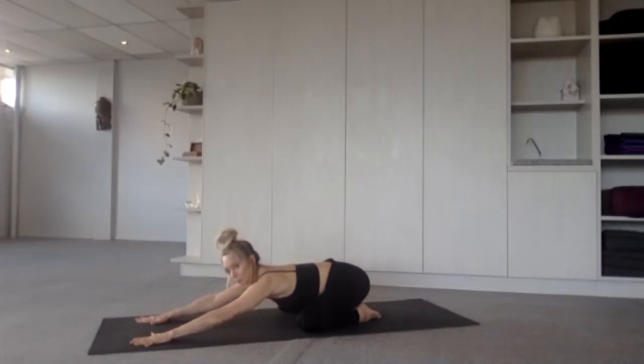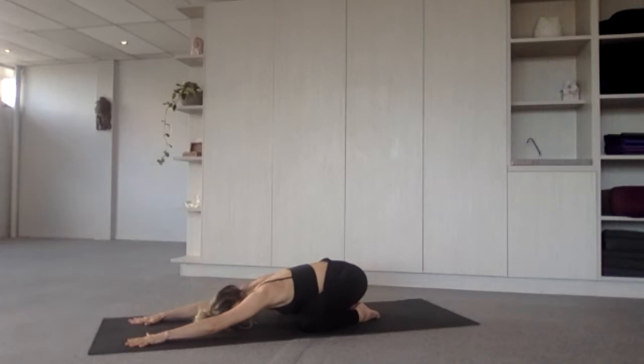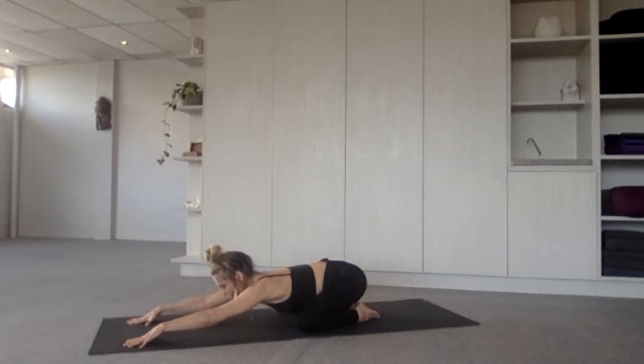Really feel the back of your body as you breathe in. Relax your shoulders, let the head be heavy as you breathe out. And lift high up onto the fingertips. You're on the pads, the thumbs and the fingers. Press them down, wrap the triceps down and pull the shoulders down the back. One more breath in. Relax the arms down.